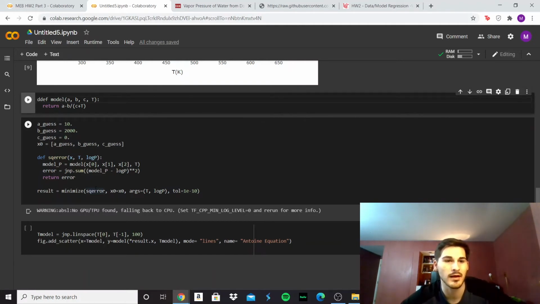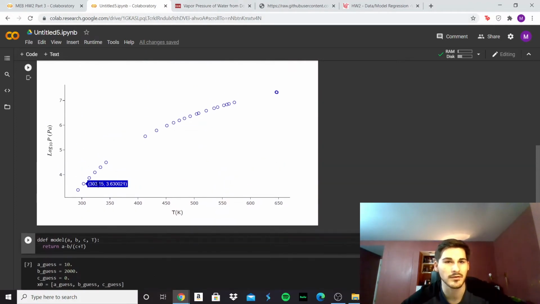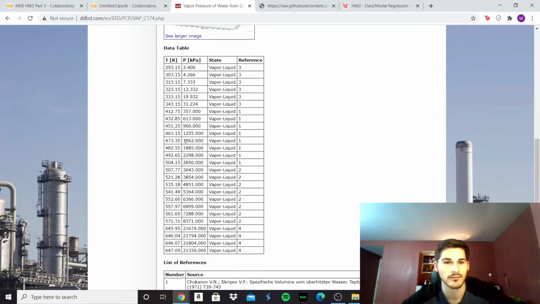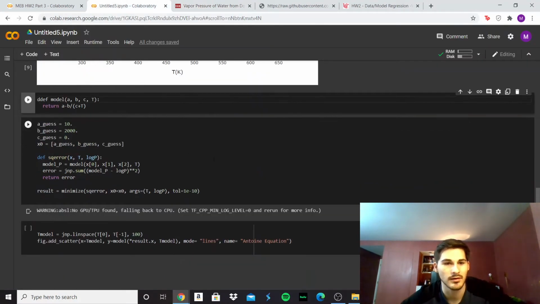And we're going to mark the error as being equal to the sum of the guesses as well as the temperature, subtracted by the log base 10 of the pressure, which again is the y values of this graph, all of these values, the log base 10 of these values times 1,000. And we're going to square that. And so that's going to give us our error.